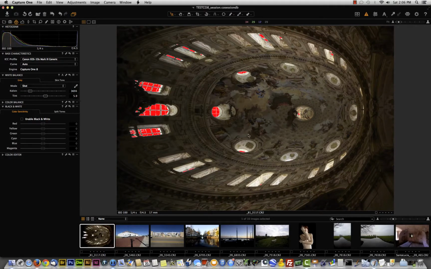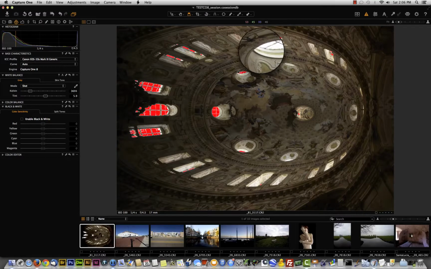This image I took just to have a memory of the details of the paintings in the ceiling. I took it in a church where taking pictures was prohibited, so I had to put the camera in automatic, with automatic exposure and automatic white balance, put the camera on the floor and just take the picture. And here you can see that the image already came out with a perfect white balance. The exposure is quite good and the details inside are perfect.